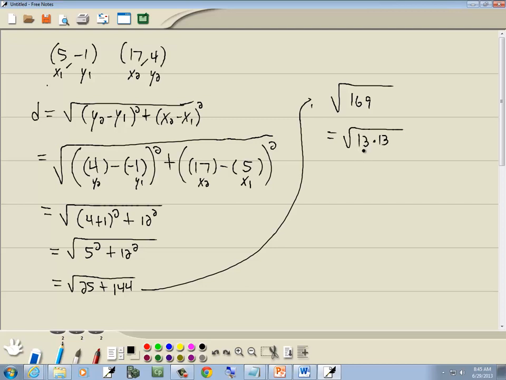And remember, with the square root, we're looking for a pair of numbers. Well, here's a pair of 13s, so the pair of 13s are going to come out in front as a single 13. There's nothing left inside the radicals, so it disappears. So our answer is 13.